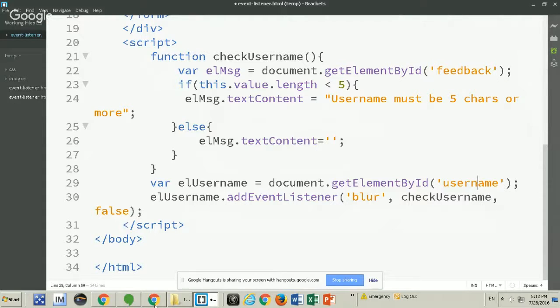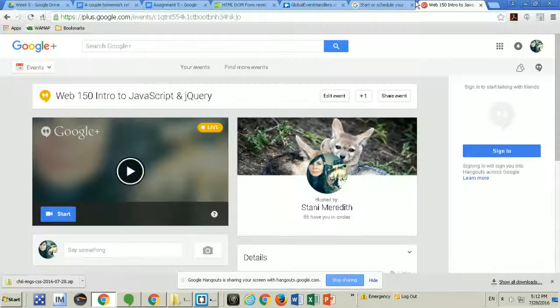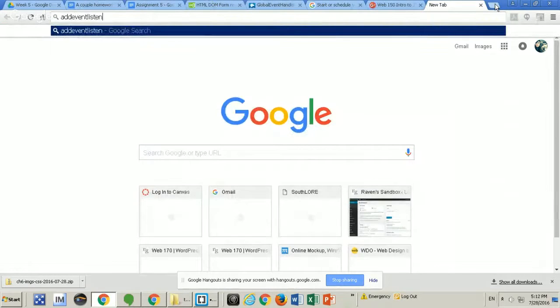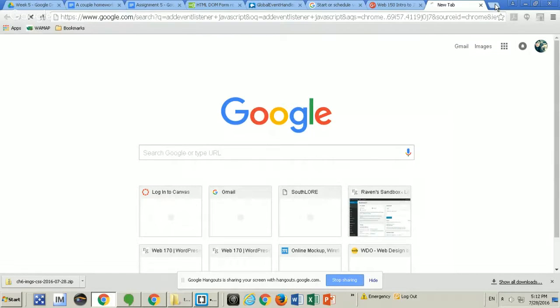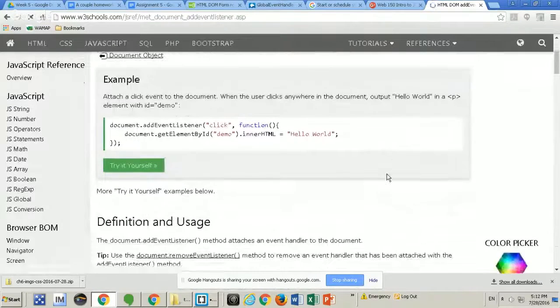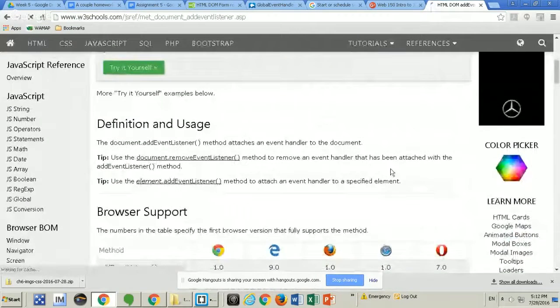Let's take a look real quick at the add event listener documentation. The add event listener method attaches an event handler to the document.